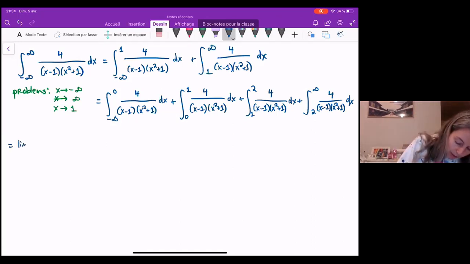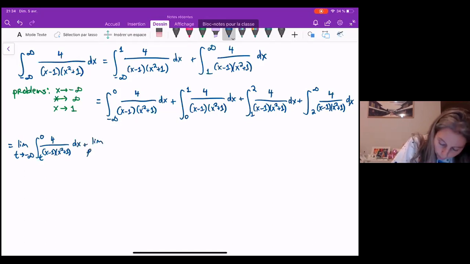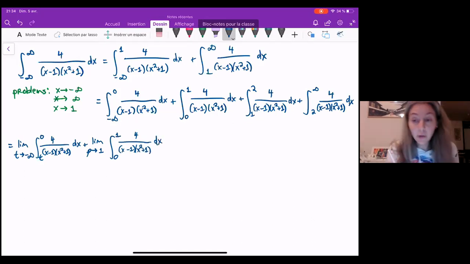So this is going to be the limit as t approaches negative infinity, t to 0, plus the limit as p approaches 1, and be careful here, because with negative infinity, we can really only approach one way. If I'm going to negative infinity, I'm on my way there like this. And if I'm going to positive infinity, I'm on my way there like this. That 1, however, I could be on the left side or the right side. Well, we're approaching from the left side because 0 is less than 1. So we're approaching from values that are smaller than 1. So don't forget that 1 from the left. That's actually important. We need that here.